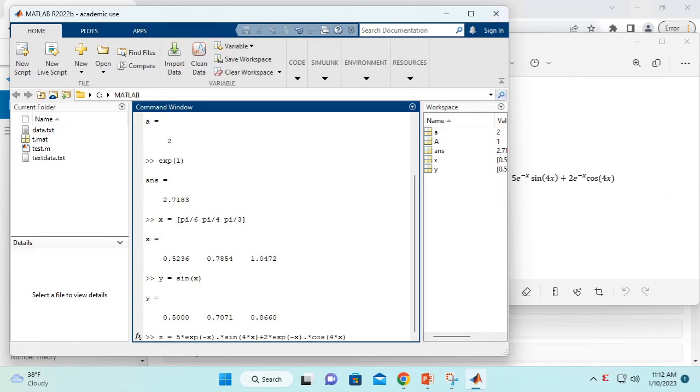However, for this exp negative x, it will produce 3 values, and it is an array. This is the same for the sine 4x, so there will be 2 arrays with 3 elements. So there will be an element by element operation. In order to do that, we use a dot before the multiplication sign. So same thing for the next item. So when we hit enter, we'll get those values.